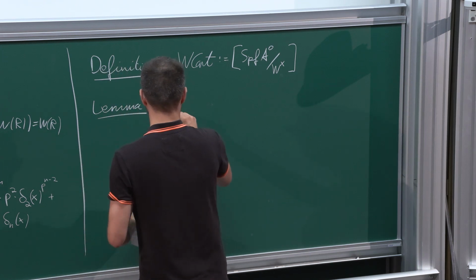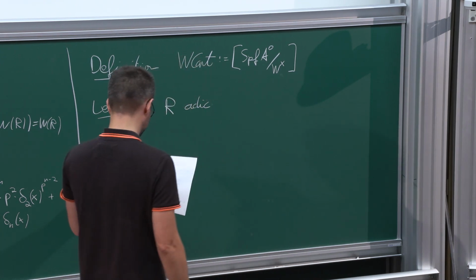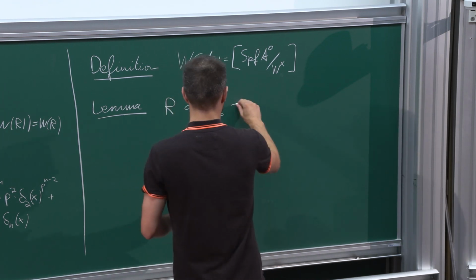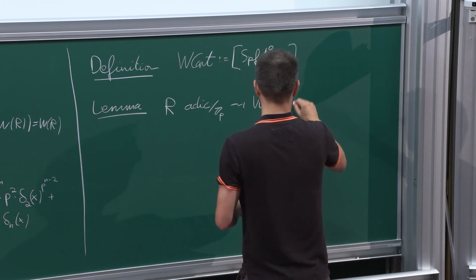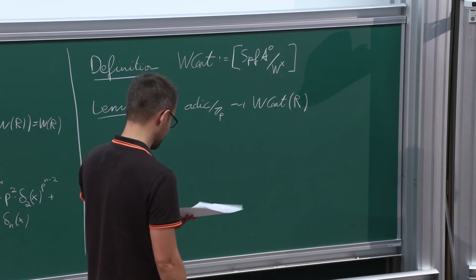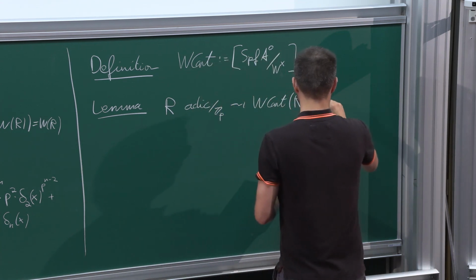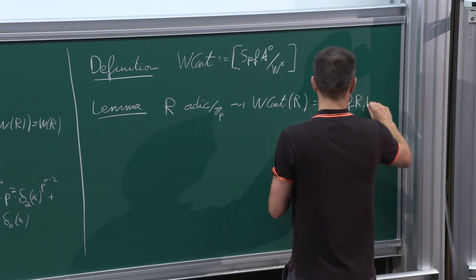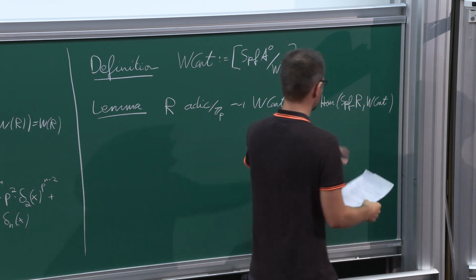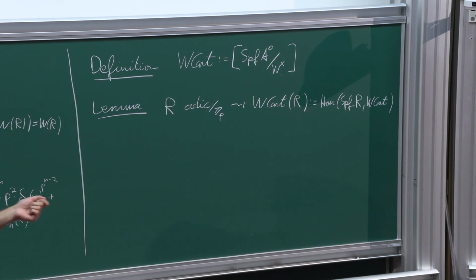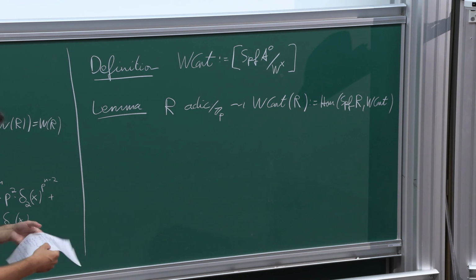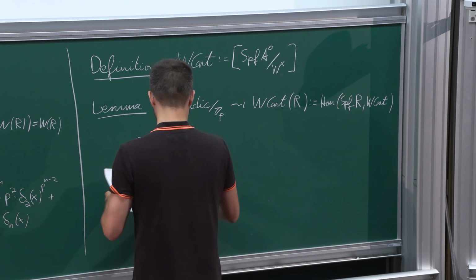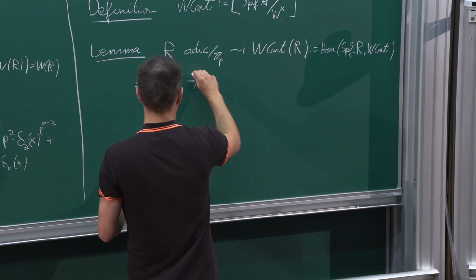And so now, say if R is some adic ring over Z_p, then I can consider the R-valued points of this Cartier-Witt stack, and by this I mean the homomorphisms of the Spf of R to WCart. And so your Spf of R as a functor on Nilp is given by continuous homomorphisms. And so then this set can be calculated, and it's given by the following data.